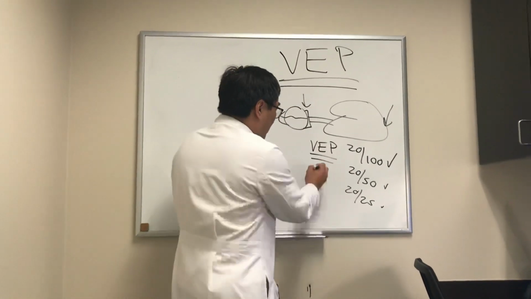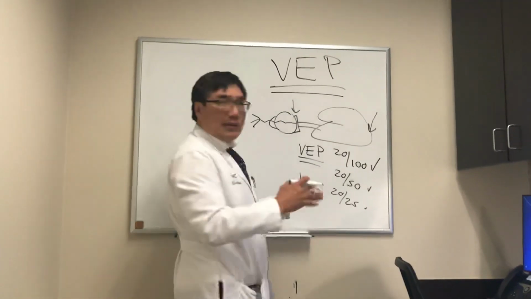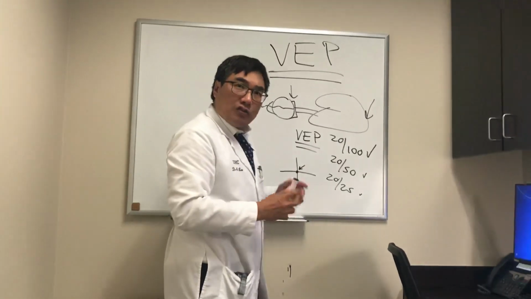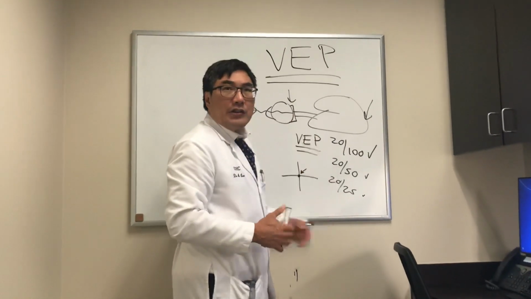We can make sure that the patient is fixating on the target to prevent them from not looking by having them put a little laser pointer right in the center there. So we can make sure that they're fixating, because if you look off to the side, obviously you can degrade the VEP.